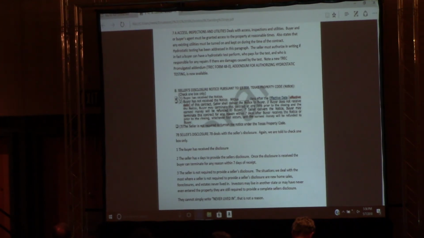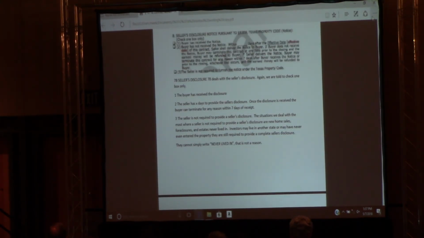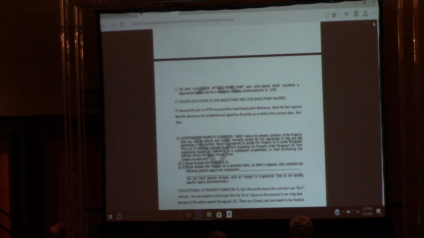And you should encourage your sellers to provide one if they say, no, I'm not going to do that. I've never seen the house. Well, then just answer the questions truthfully. That's all you have to do. There's a box for unknown. If you have to check that box 30 times, then check it. A lot of lawsuits are as a result of the seller's disclosure.